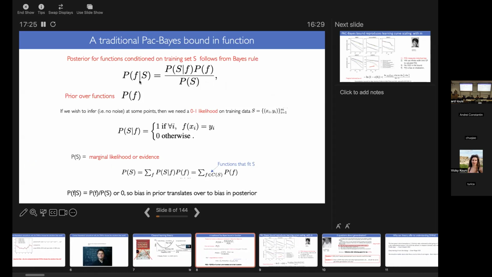So just very briefly, something quite trivial, but just to remind you of some Bayesian statistics. The posterior that I get a particular function given some training data S is its likelihood times the prior probability, divided by the marginal likelihood. The prior is just the likelihood that I get a function f. If I train neural networks, because they're all overparameterized, you can train to zero training error. So I have a bunch of images, I want to make sure I get all the images correct. Then that is equivalent to a likelihood that, given the data, gives you one if the function is correct on all the data and zero otherwise. And then you get your marginal likelihood, which is basically this sum, if you remember, over all functions of the likelihood times the prior.